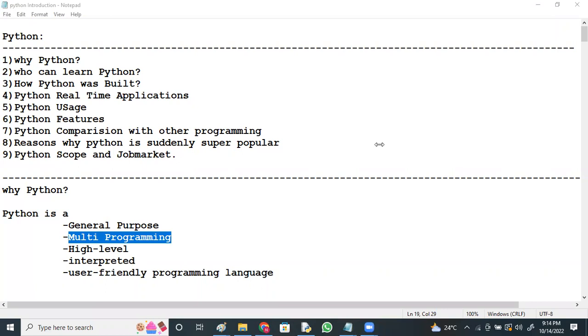It is user-friendly, or programmer-friendly, providing simple syntax which looks like normal English statements.